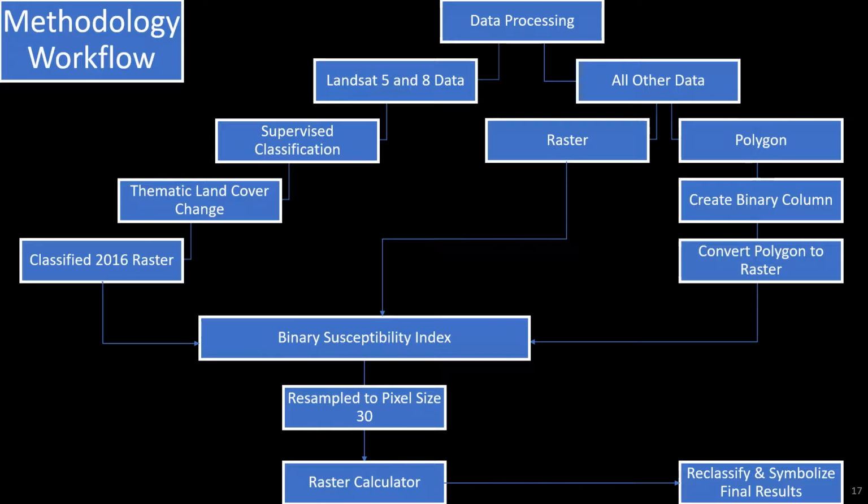To give you an idea of the workflow, I made a chart to walk you through the main processes in the analysis. First, I started with searching and processing the data. I separated the data into two different main workflows where I process the Landsat 5 and 8 images differently from the rest of the data. Data processing of these images consisted of merging two downloaded images from each Landsat satellite together. Once merged, I could overlay the polygon representing my study area.